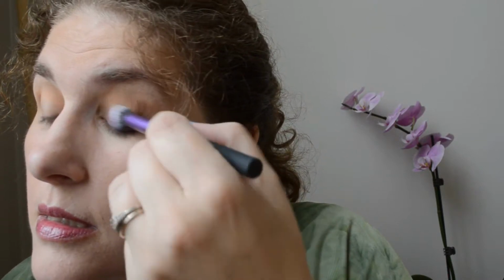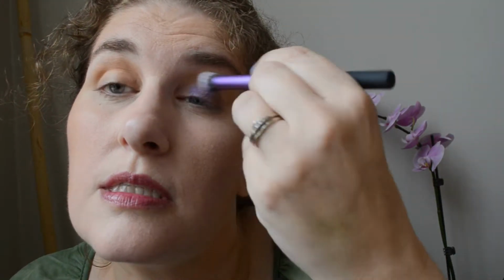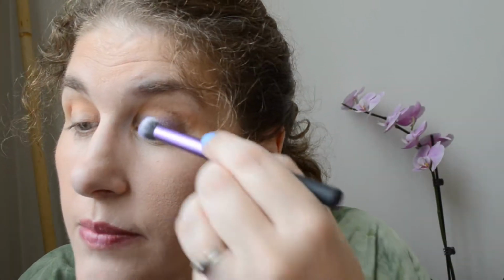Okay, next what I want to do is the main color. So I'm going to take this shader brush, get it out. It's a nice big one. It's by Real Techniques. And I'm going to take this color La Sirena and just put it on my lid. And just tapping it on, since this is basically a round brush, which is nice because it can blend at the same time.